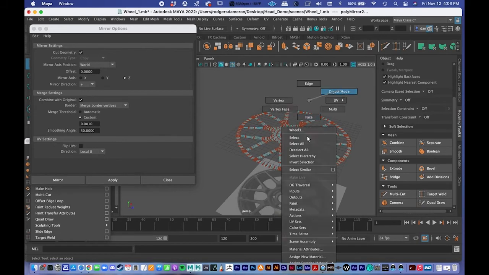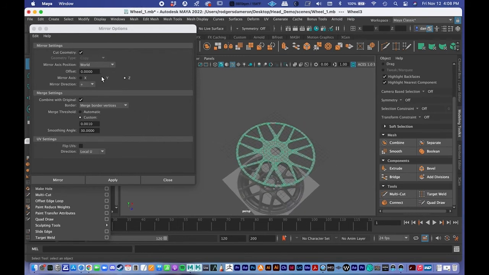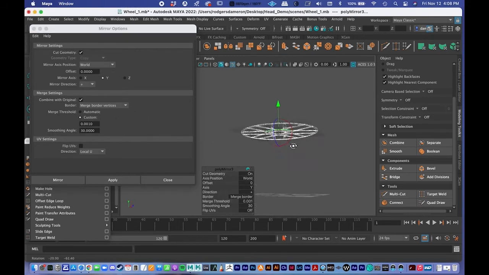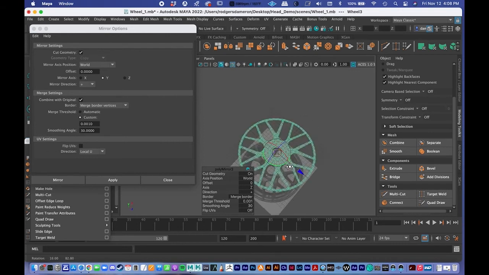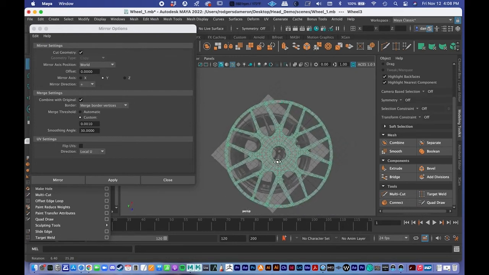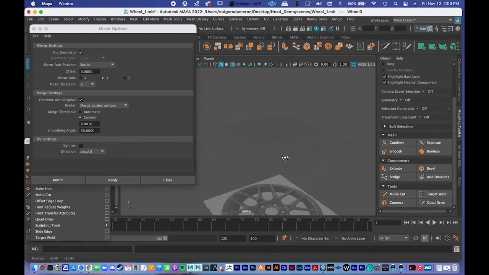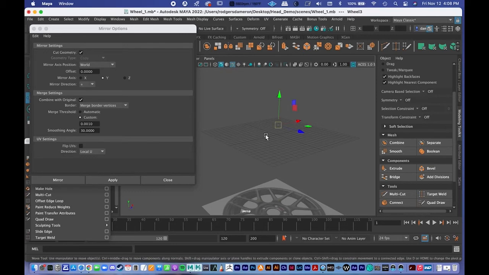Just to give a further idea, let's see what happens if I'm mirroring the Y. Yeah, that flips on top of itself. So if it's not working, just make sure you're mirroring in the correct direction, X, Y, Z, positive or negative. If you created your object in the center of this grid, the XYZ space, then world is going to work great for you. That's why we snapped that anchor point to the middle when we first started.